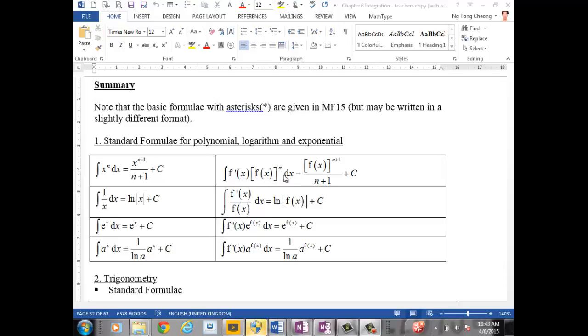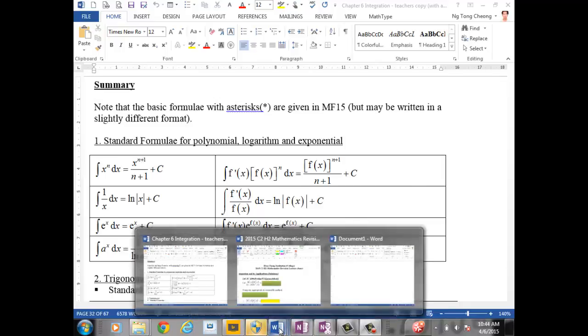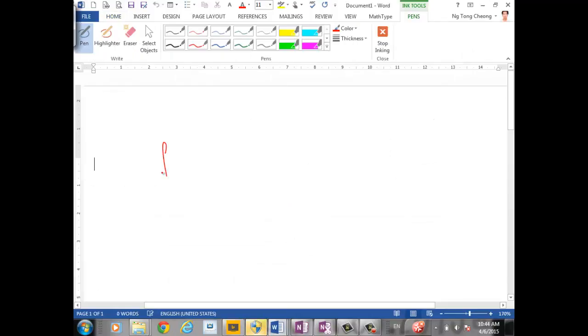A lot of you know how to use this, but sometimes if you have an expression presented in a different way, you find that you are not able to handle it. Let me give you an example here. Supposedly you are told of this integration. Do you think you know how to apply the technique and get it done? Quite often a lot of students do not know how to handle this.